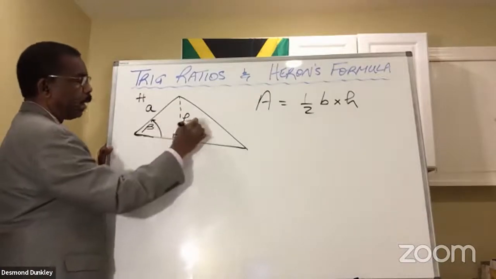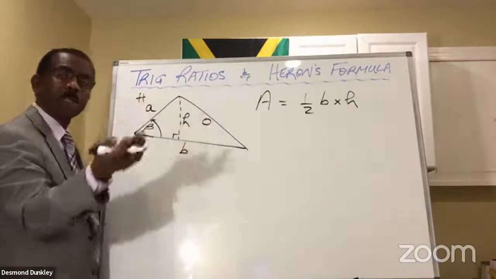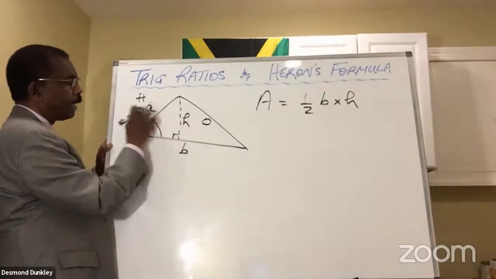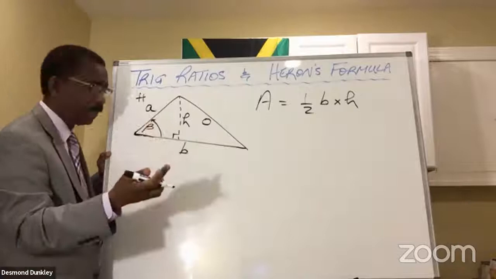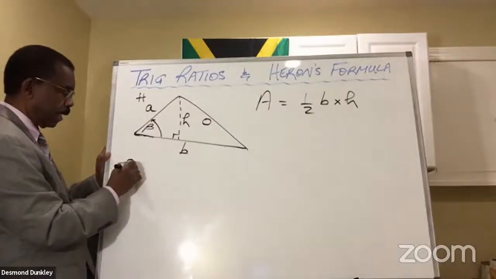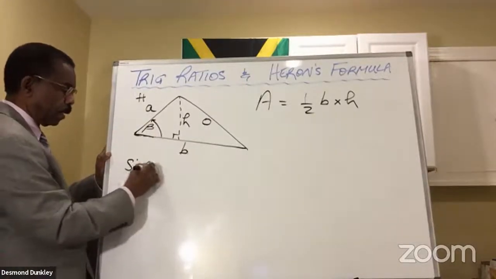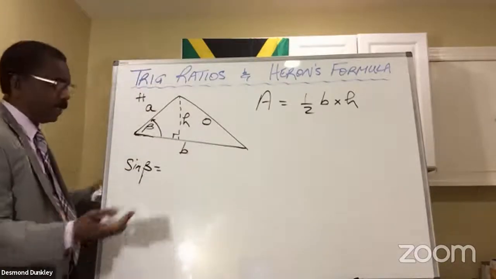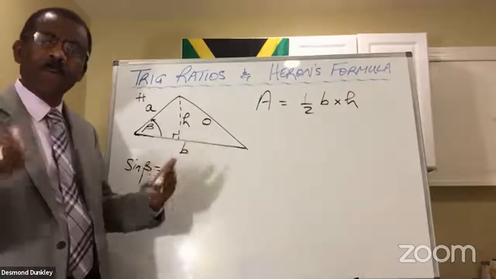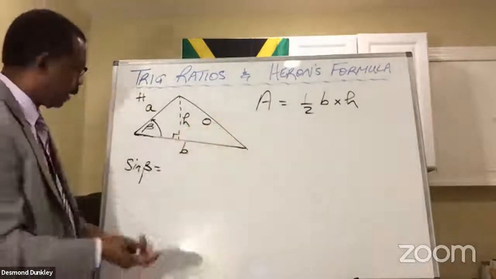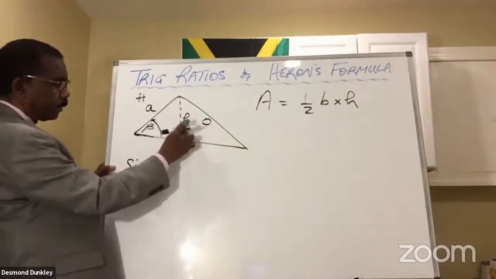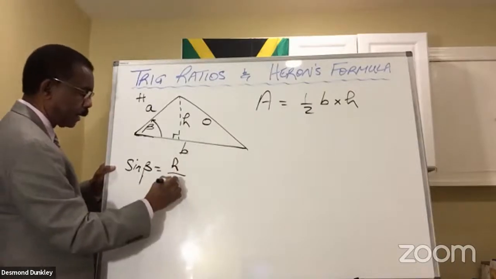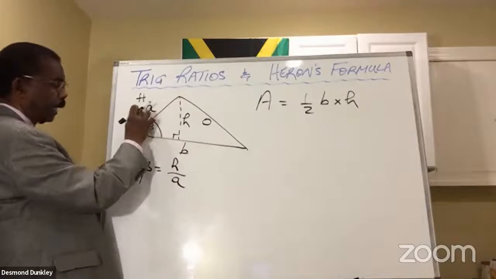This here would be the opposite. And according to our understanding of the trig ratios, the formula that deals with the opposite and the hypotenuse is sine, because sine of beta, or sine of x, you could call it whatever you want. We just give it Greek letters because they sound fancy. So sine of beta is equal to opposite over hypotenuse, which is h over A.